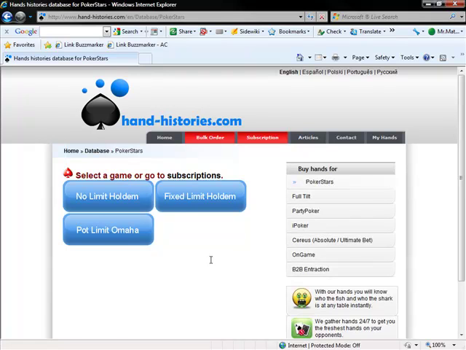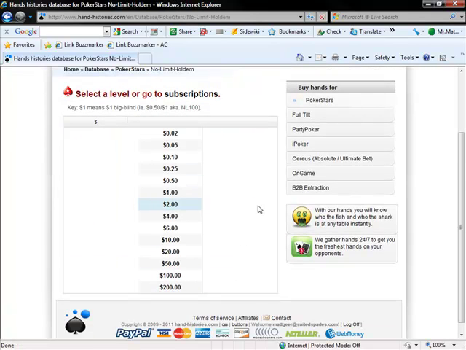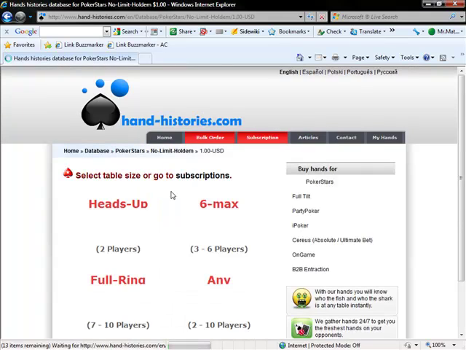And then I'll take you to the page where you can choose your game and betting format. Not all sites will have the same options, so you might go to another site and they'll only offer No Limit Hold'em, or they'll only offer Pot Limit Omaha. This will vary from site to site. I know that PokerStars has No Limit Hold'em hand histories, so we're going to go with that option. And as you can see here, the stakes range from 2 NL all the way up to 2,000 NL. I purchased hands for 100 NL, so we're going to go with that.